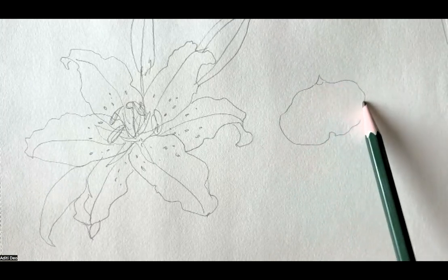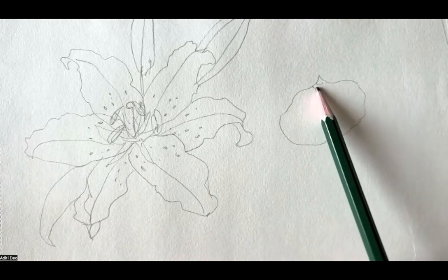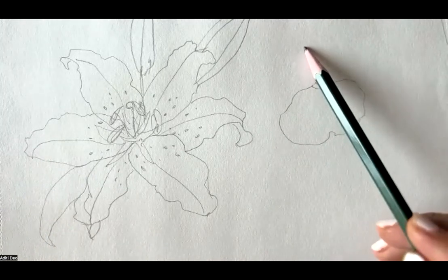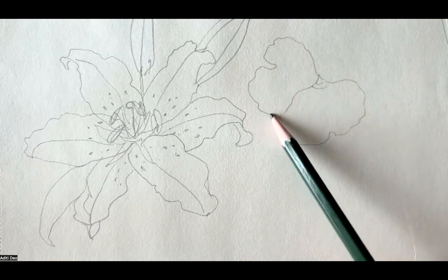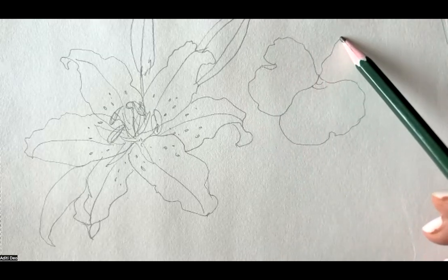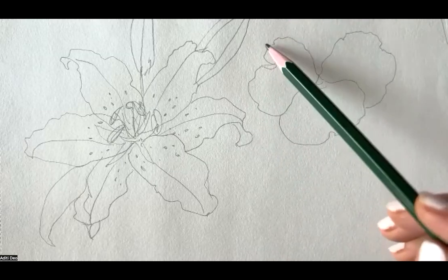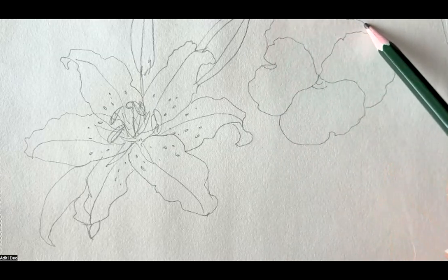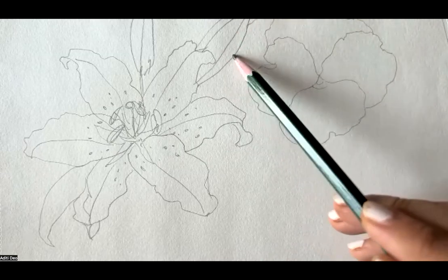And already my petal has become a little disproportionately large. But since I know this, I'm now changing my triangle shape and making it slightly bigger to accommodate the rest of the features without making it look very comical. This other one. So my poor pansy, which is supposed to be a small flower, has gone and become the size of a hibiscus flower. But it's okay.